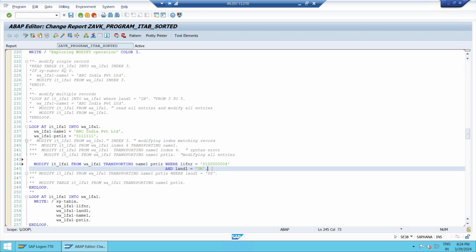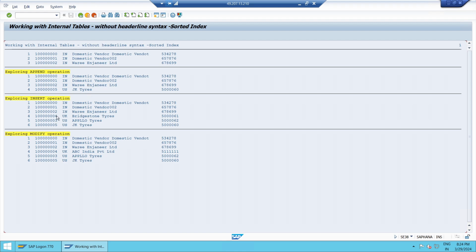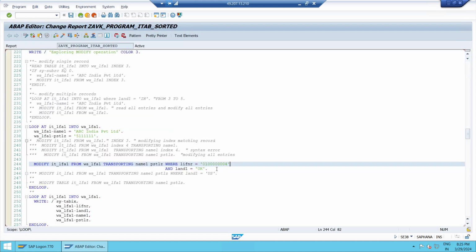Postal code wherever it is 4 with UK is replaced by its corresponding ABC Limited, and all five ones are replaced. That is success.